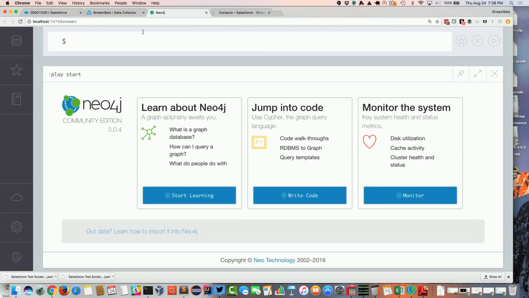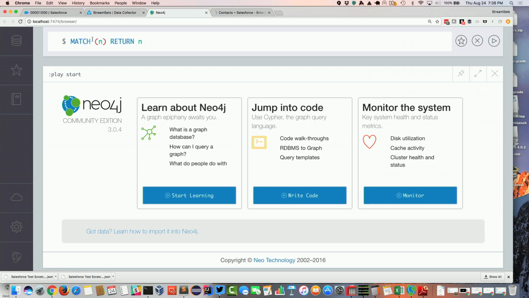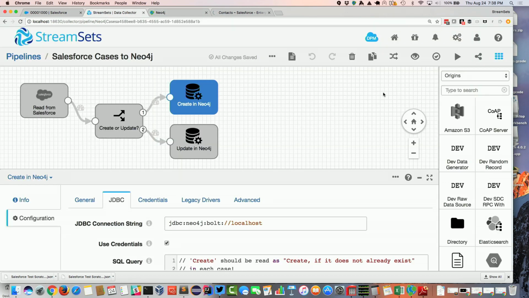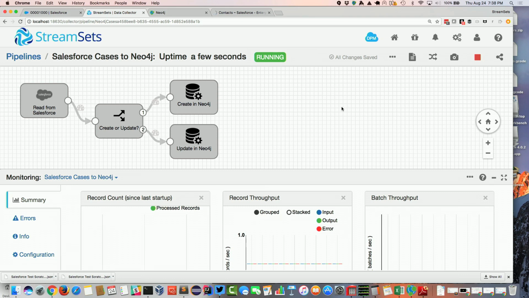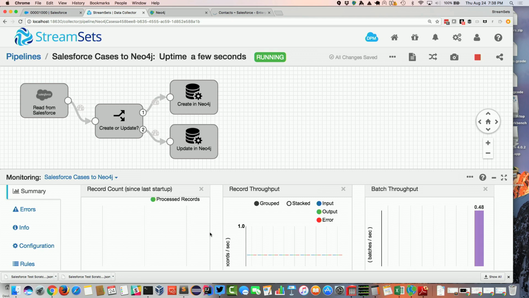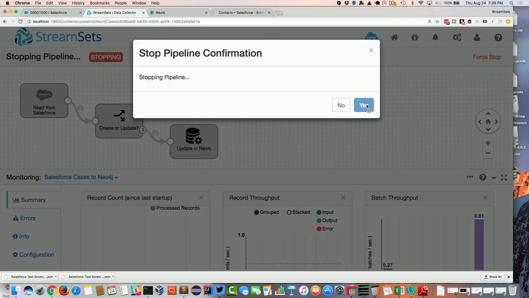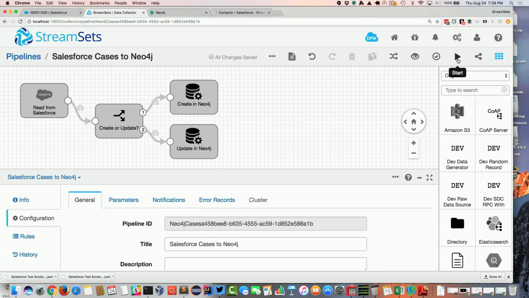So here's Neo4j. Right now, if I go to my little cheat sheet, I should have an empty database here. All right, so I've got nothing in my database. So if I go and run this thing here, this is where I kind of cross fingers. Whoops. And remember that I need to reset it. So one of the features of StreamSets is it's a continuous system. So once we've read some data in, we keep track of what we've read in. So if you run the pipeline again, it's not going to read anything because nothing's changed. So what I need to do is reset the origin here, throw away that cursor, that marker for the last thing I was reading, and press play.